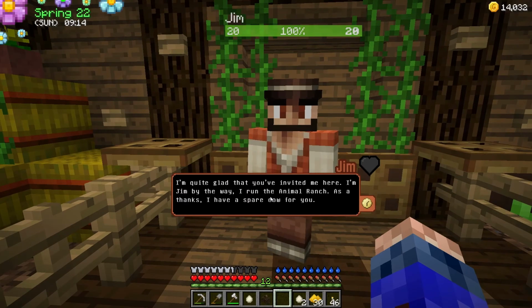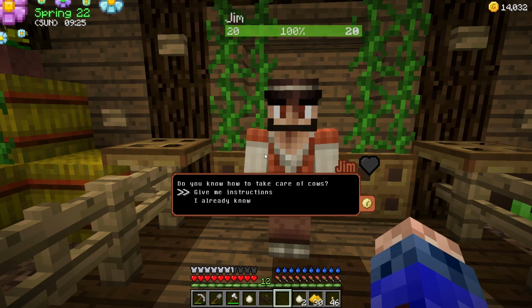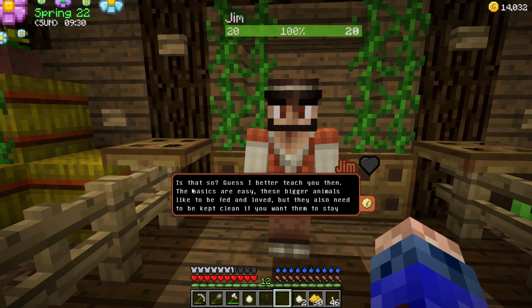Hey Jim, I'm quite glad that you've invited me here. I'm Jim, by the way. I run the animal ranch. As a thanks, I have a spare cow for you. Do you know how to take care of cows? Give me instructions. Is that so? I guess I better teach you then.